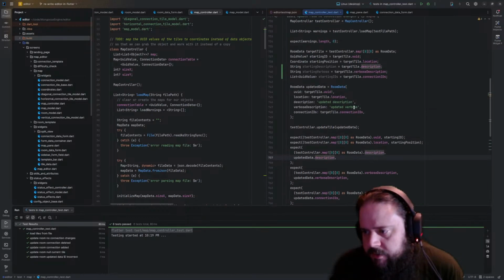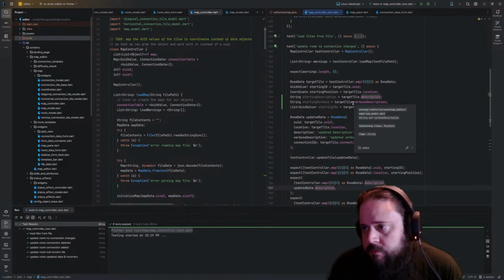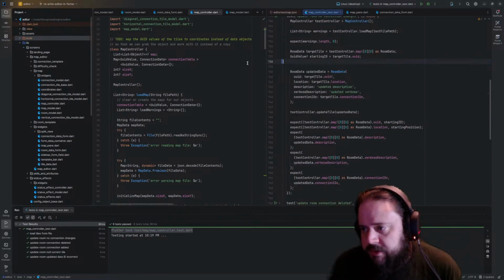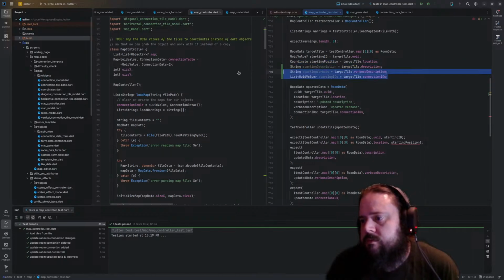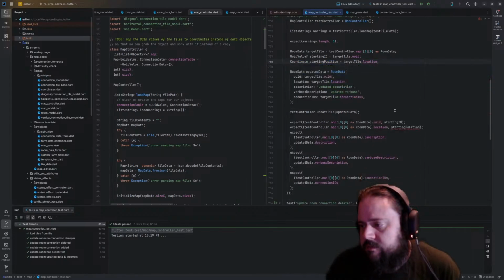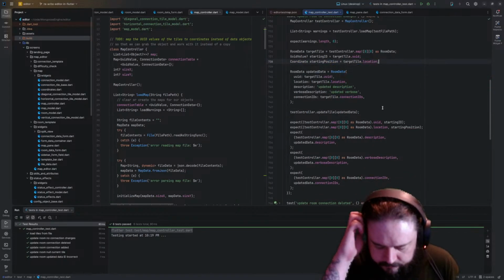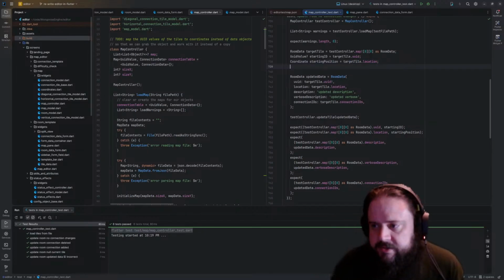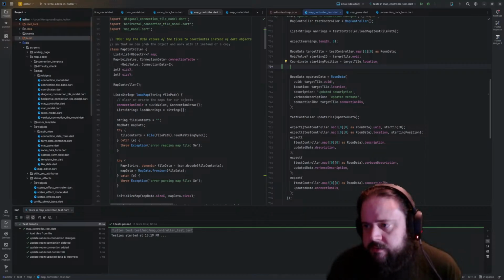Wait, no. Don't need you because... What am I thinking? The connection IDs we might change, or might need.